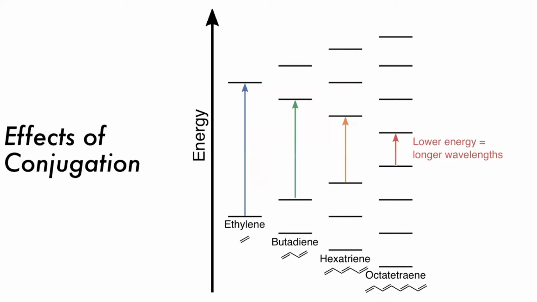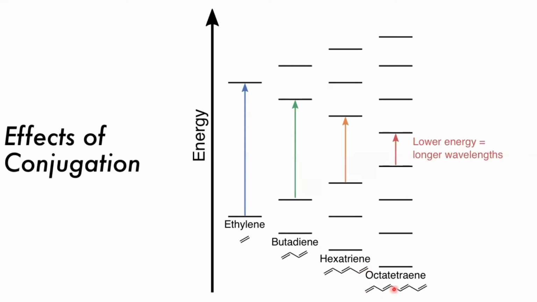So the effects of conjugation, as a recap: we saw that as we increase the size of the conjugated system, for example, whenever we have ethylene, there is no conjugated system here, even though there is a double bond, because there is only one double bond. In the case of butadiene, we now have a conjugated system because we have a double bond separated by only one single bond, followed by another double bond. So two double bonds separated by one single bond. This is in fact buta-1,3-diene. Then we have hexa-1,3,5-triene. So they are all in a conjugated system. They are all interconnected because the electron density can be shared along the whole length of this molecule.